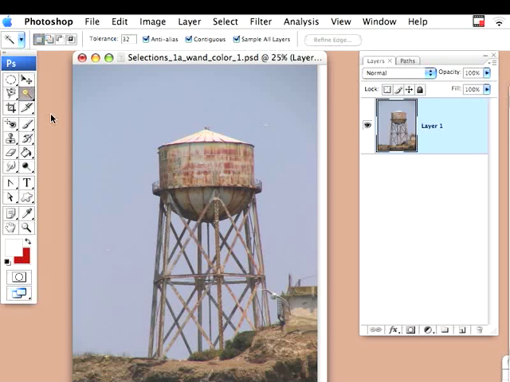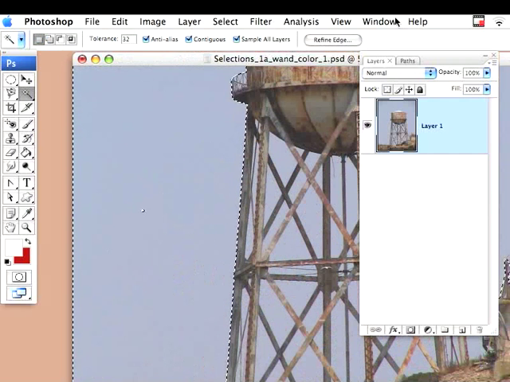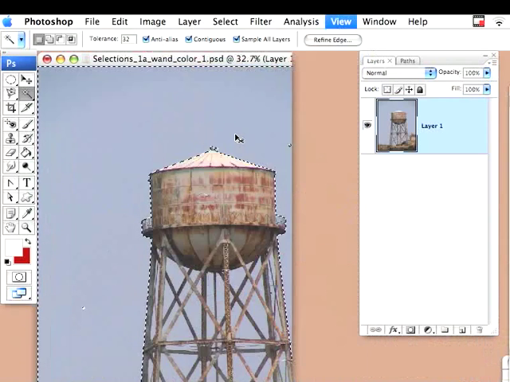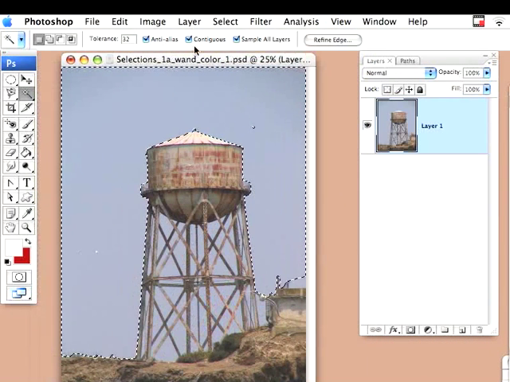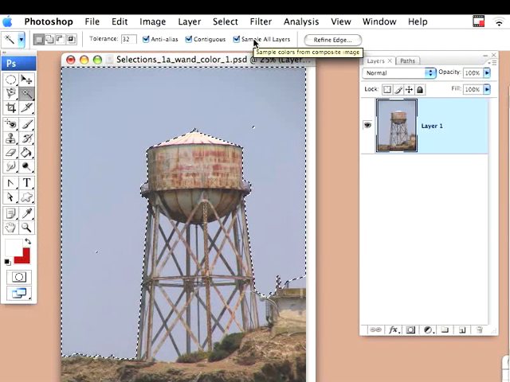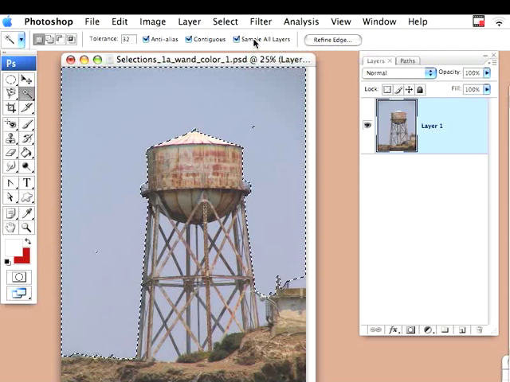If you were to use the wand tool, the magic wand tool, and click somewhere in it, it's all right, but you're not getting all of these areas inside of it. And in order to get the areas inside of it, we need to go into some of the options. You'll notice that up here there are 3 different checkboxes. Sample all layers means that it samples all layers as opposed to the one that we're working on. And I'll show you an example of what that means next.